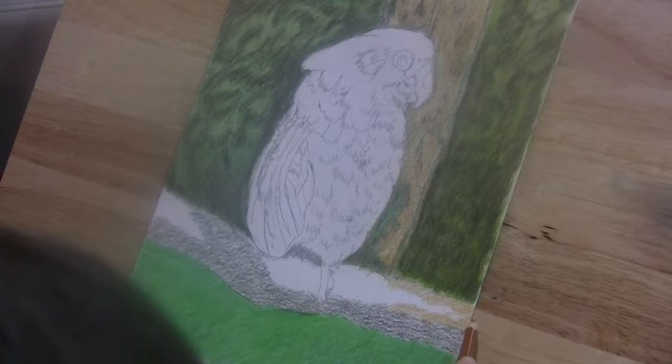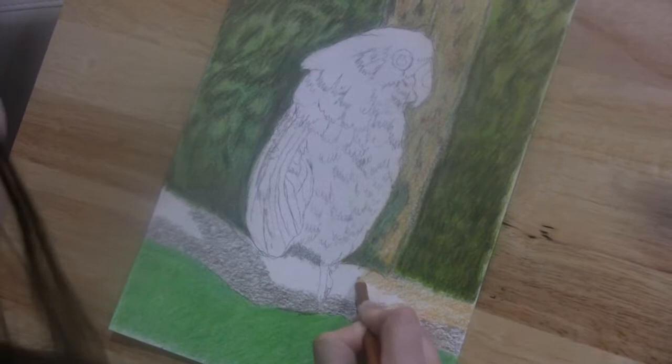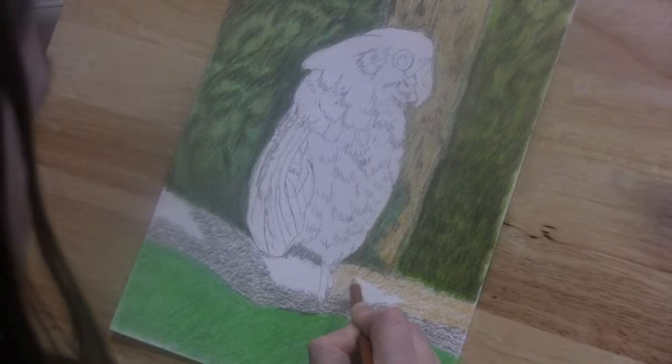And just using a lot of really small circles with my light brown here, trying to make sure that I'm covering all of the area, trying to make sure I'm getting a lot of pigment on the paper. Basically just taking my time here, kind of working around the edge of the bird, trying to make sure I'm blending all of this in together.